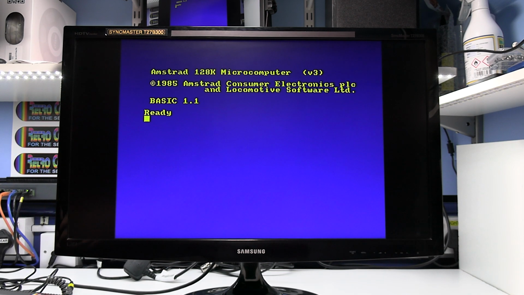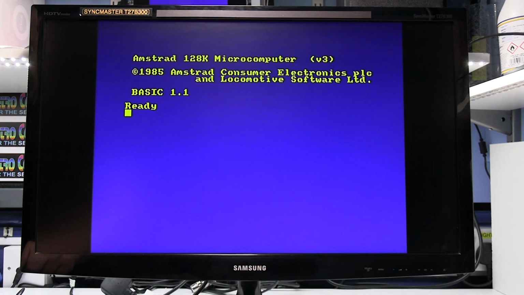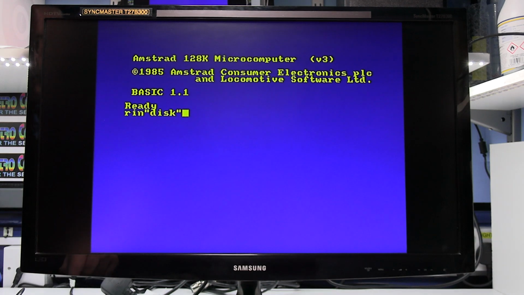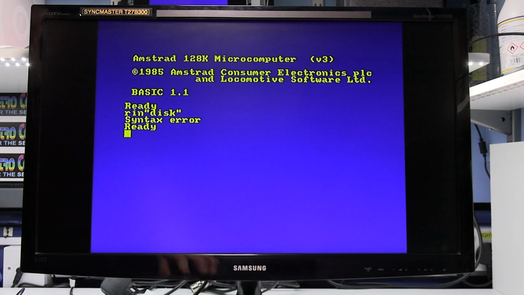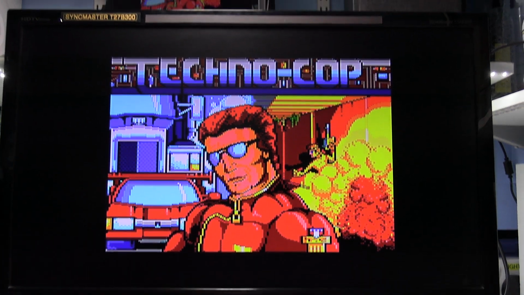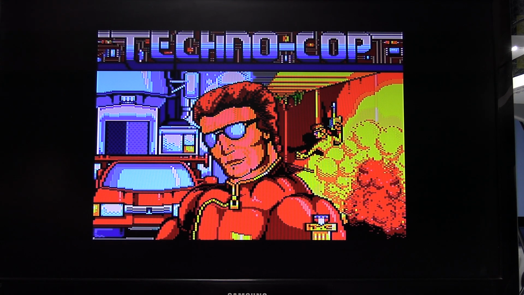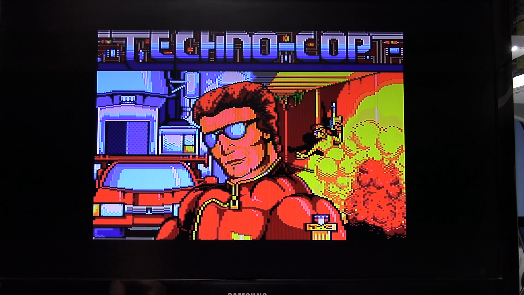So I switch the computer on and switch the disk drive on, and as you can see, we get the normal Amstrad screen there. So I'll just load up a game. Not gonna do that. Let's try again. That's better. I'll spell it right. Rin doesn't work, but Run does. And hopefully we should get a good quality picture with stereo sound. And there we go. Just zoom in a little bit. It might lose focus if I get too far in. So you should get a nice clear, vivid colour screen with stereo sound that comes from the TV, which allows you to turn the volume down on the Amstrad if you want. You can turn it completely off.